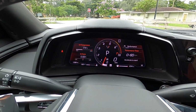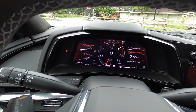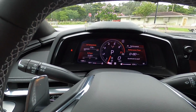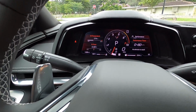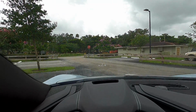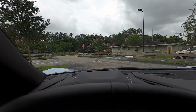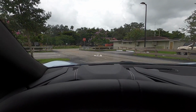So this is the screen that James has set. You get the most aggressive settings, or at least as aggressive as you set. And it's really for if you get onto a fun road or you see a stretch on the highway, you just want to quickly change the car instantly to go to that mode. And actually it shows in the heads-up display up there as well. Not sure if you guys can see that. There is a little miniature gauge cluster reflecting from the screen here.